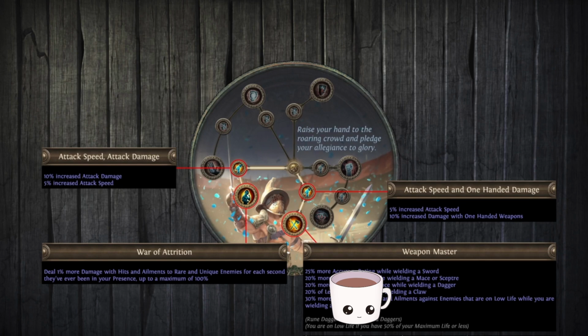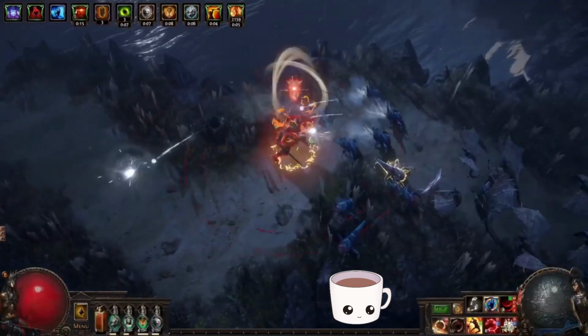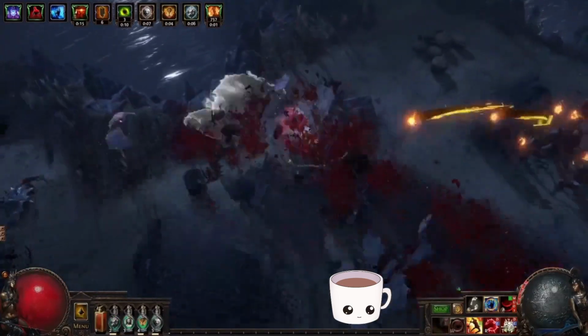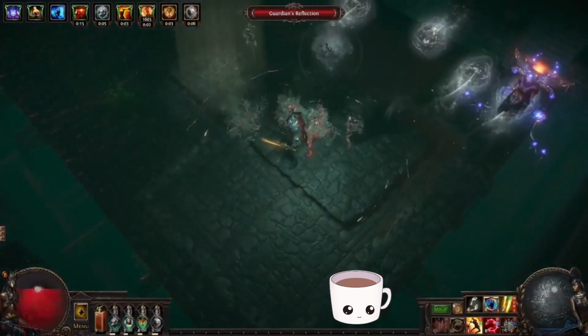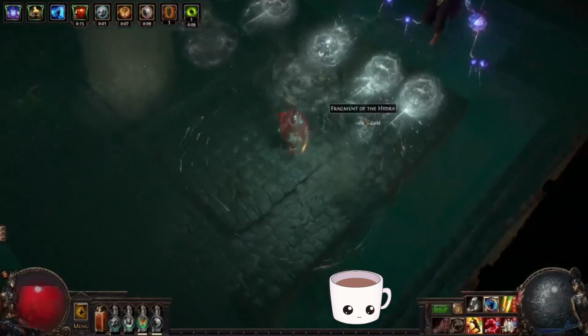And finally, we have a new notable which allows you to invest in the newly added Retaliation skills. These are active skills which require you to meet a certain condition in order to use them. Once you meet that condition, you can unleash devastation on your foes. Here we have Eviscerate, which requires you to have a shield. Or for those who like to dual wield, Sword Storm, which is great for obliterating bosses.